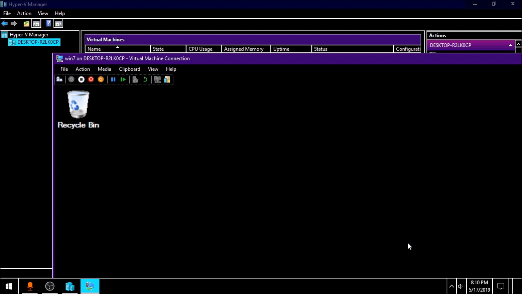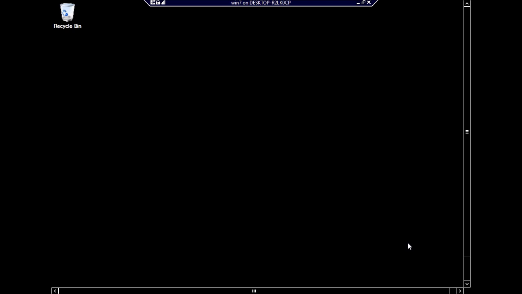Now I am in my actual live real operating system, and now you can press Windows plus up arrow to make the virtual machine full screen.